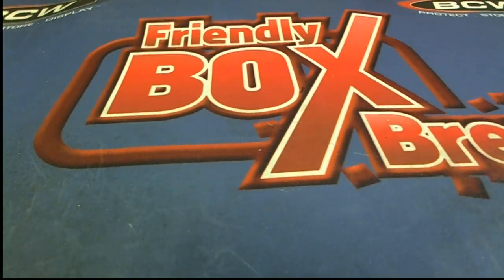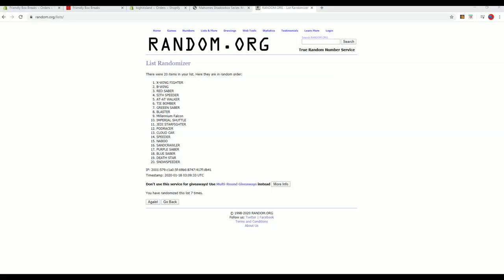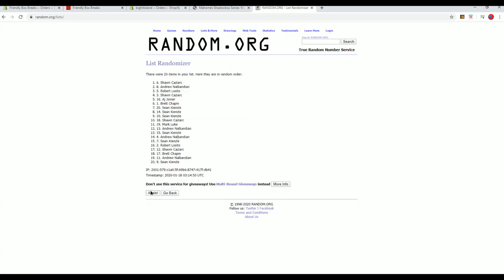Let's see here. Just random here for map position. All right, Brett C, you're at a map spot. Brett C.